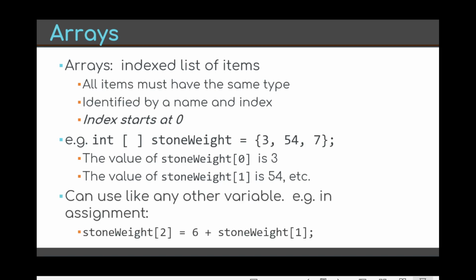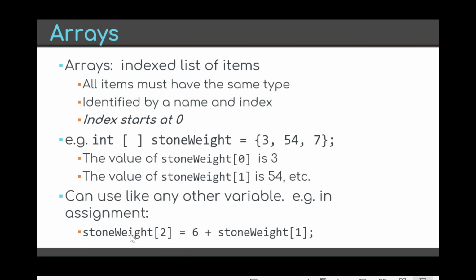So here's an example. Let's say for some reason we want to make the third stone weight be the second stone weight plus 6. So index 2 stone weight should be 6 more than index 1 stone weight. This is how we'd do that. So let's take a look at this.